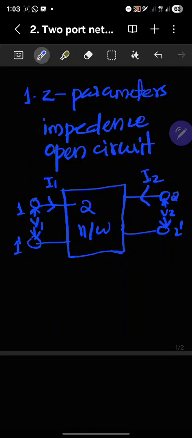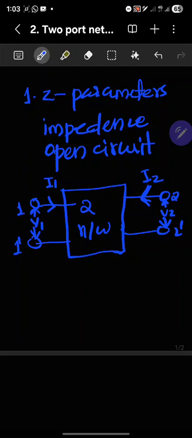The direction of current in this analysis, whether input or output, is towards the network, into the network. In some cases, in electronic circuit design and analysis, we might see in many two-port networks the current marked as going out of the network. At that time we have to mark it as negative. If it is going out, then we mark it as output. If it is coming in, that is the positive direction of the current. So the positive direction of the current is current coming into the network. Hope this is clear.